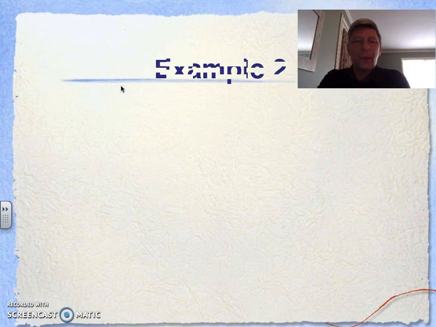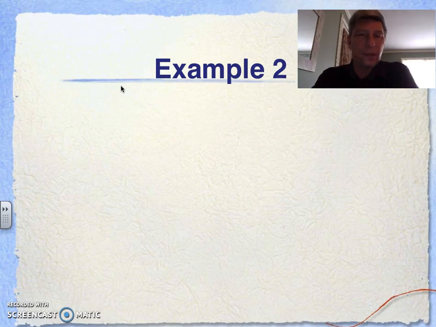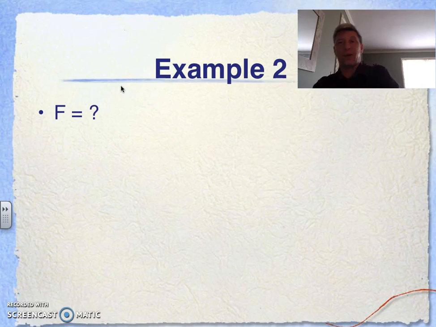So, how do we go about addressing this example number 2? Like every other problem that we've done so far this year, we start with the laundry list. So, obviously force is our big fat question mark. That's what we are looking to calculate in this particular case. And so that's where we'll start. F equals big fat question mark.